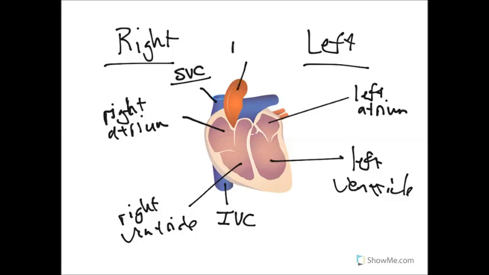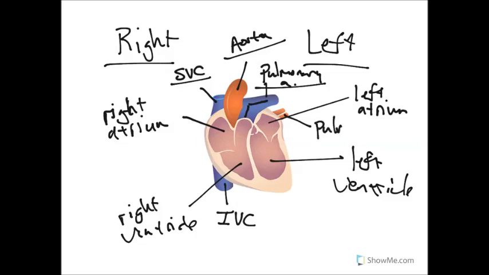Also, we have the major artery here called the aorta. And we'll see that the aorta does have a multitude of different smaller vessels that come off of it and branches, but this is the primary artery that delivers blood to the whole body systems. Then we have our pulmonary trunk that will bifurcate outwards to become the pulmonary arteries. And also these vessels here, which are the pulmonary veins.